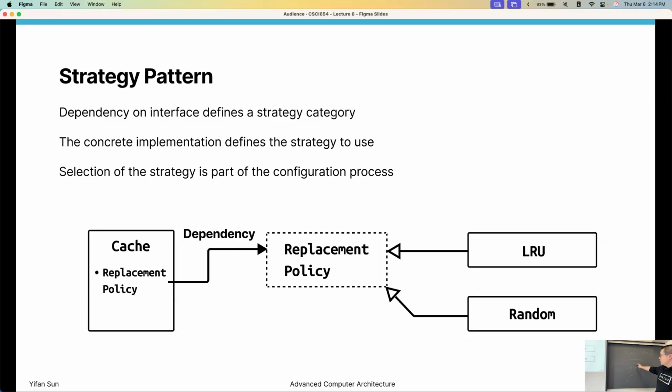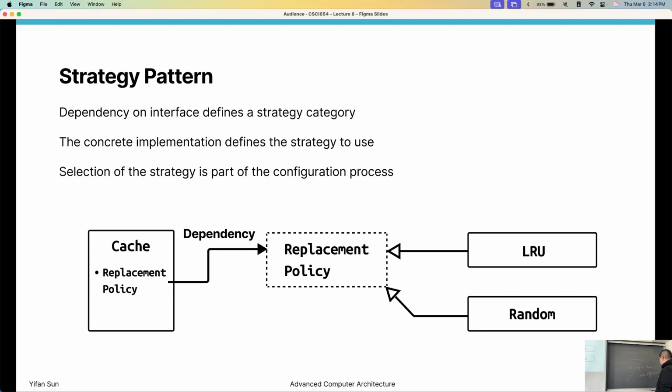But rather than using this way, we would simply do cache dot replacement policy, I will just write RP, replacement policy dot evict.